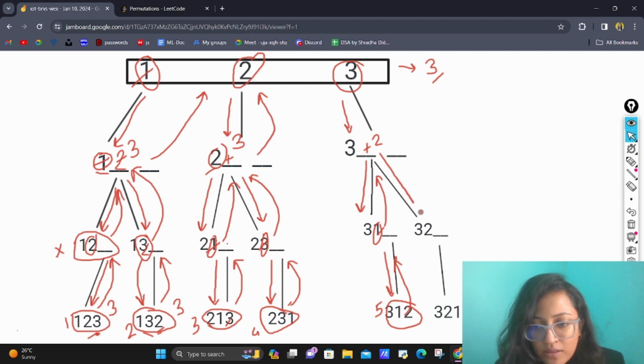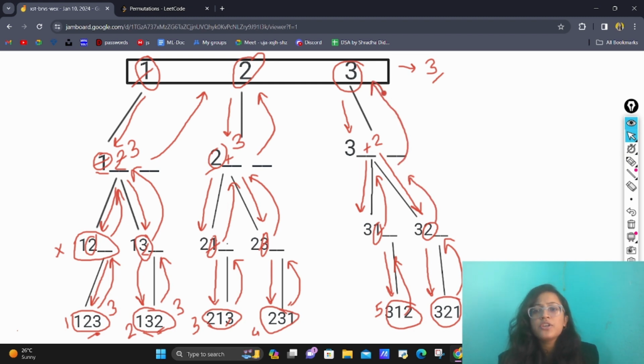Like we'll go with 3 2, then again we will go down with that, which will be 3 2 1, and we will add this one also. Again we will go back and check that nothing more can be added. Then finally we will go back to our initial stage. Now we will see everything has been added. So what we have got is this one, this one, this one, this one, this and this as a final result. Now we'll see all kinds of possible permutations that can happen with this list have been considered, and we are done with the problem.